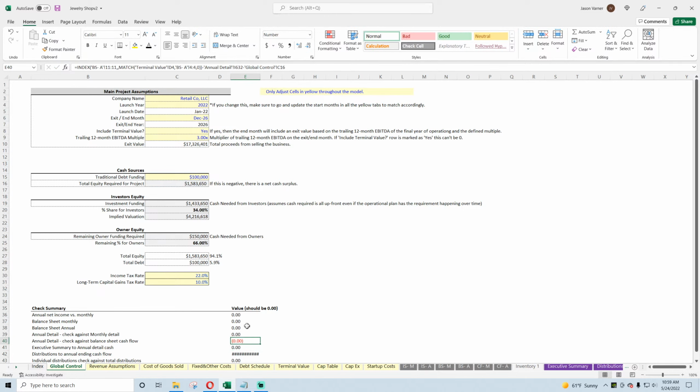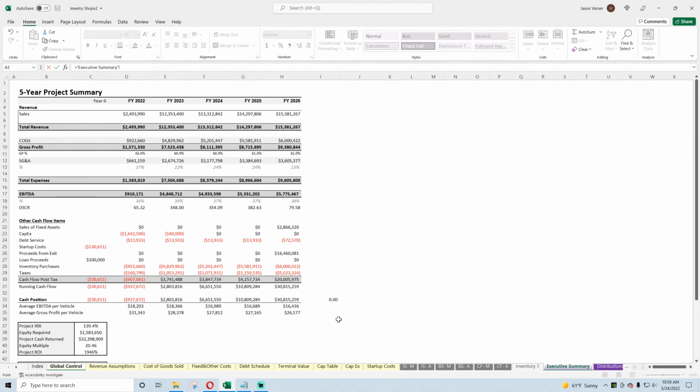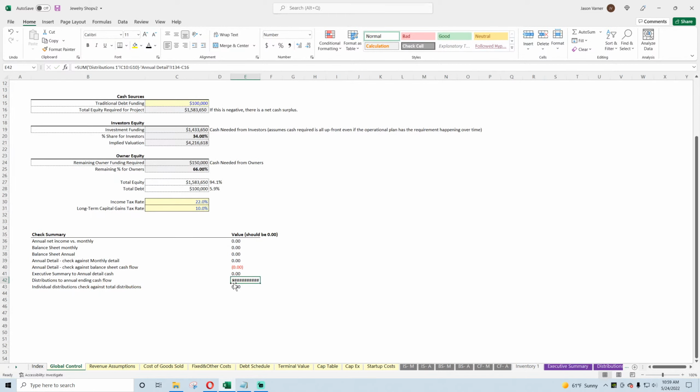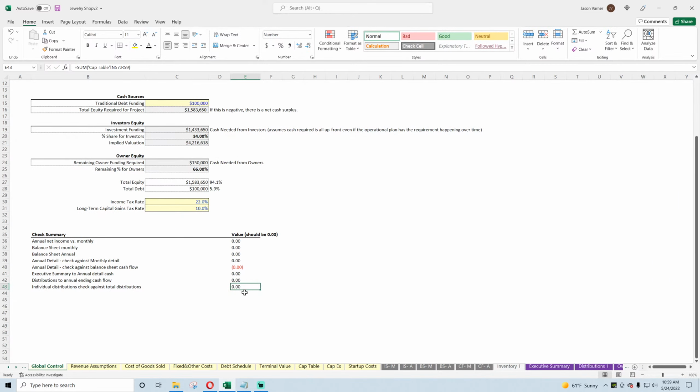Good. Executive summary. Distributions. And actually we've done that right there. And then cap table is already done.